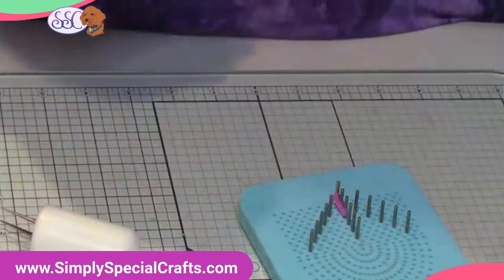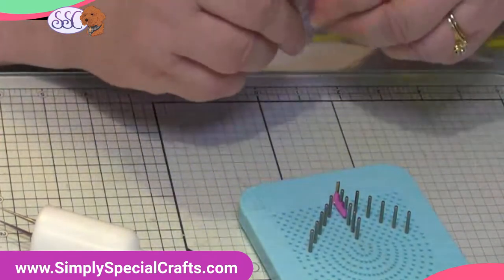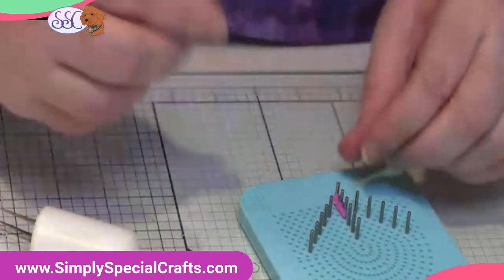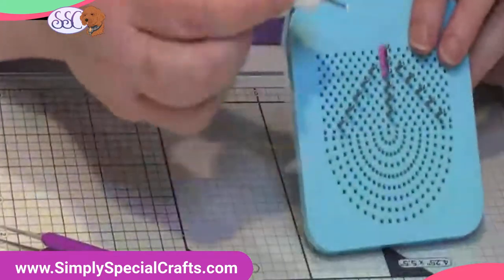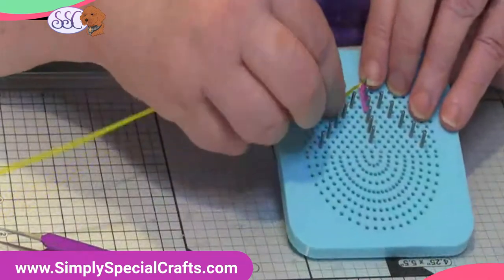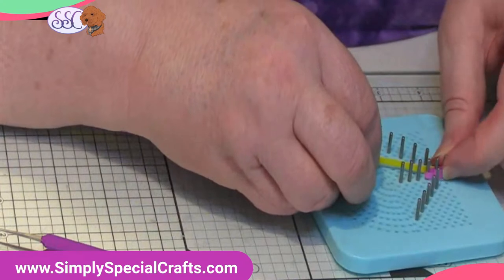Okay. Next, I'm going to use yellow. And you can see, I just used the tiniest little piece of my pink there. We're going to use yellow. I'm going to glue my yellow to my pink at the back here. Just a little spot of glue. Probably more glue than I needed. I'm going to glue my yellow to my pink. And then I'm going to let that tack there for just a second so I'm not pulling it loose.